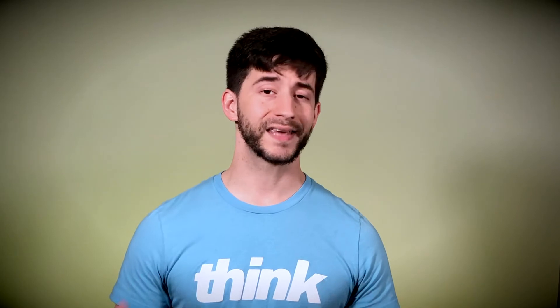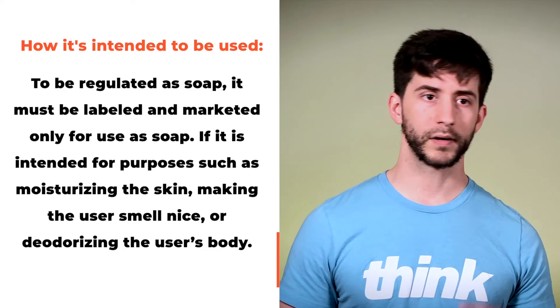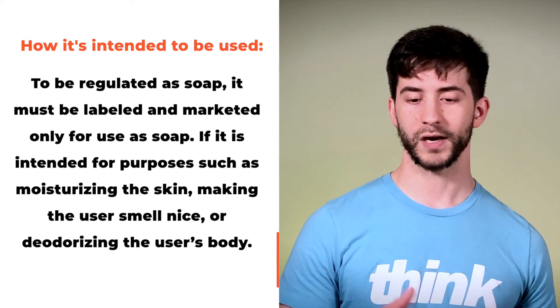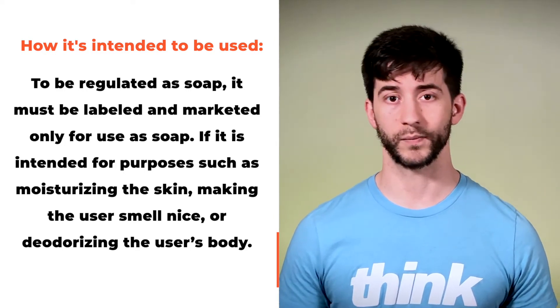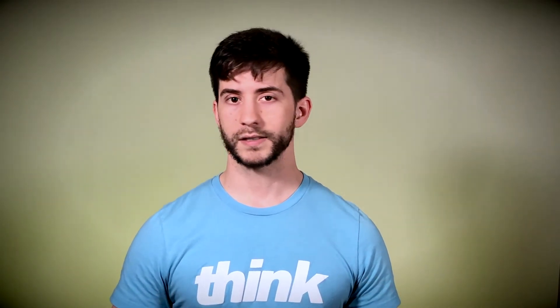So by definition and chemically speaking, you can see that lye has to be used in order to make soap. If a company claims otherwise, you're not dealing with soap anymore — you're dealing with a detergent, some type of synthetic detergent. Things like beauty bars and body washes don't say 'soap' because they're not soap. They'll try to make you believe it's soap, but they're just playing semantics. It's man-made, synthetic, unnatural detergent. Hopefully I was able to clear up some misconceptions — if you ever see claims like that, know that it's hogwash.